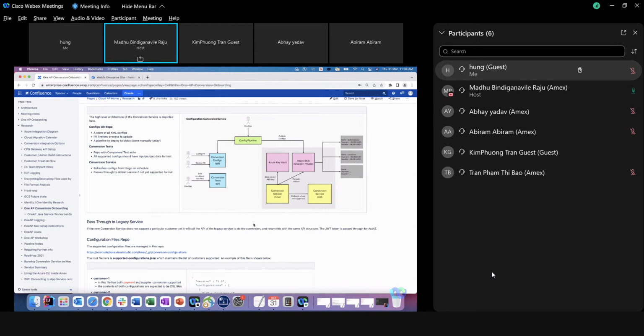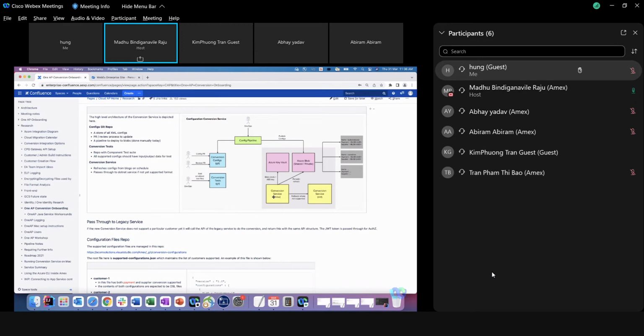So that will be there in the XML, maintained in a separate repository. You can see here, configurations as a Git repository, and the new conversion service as such will be in a separate repository. This service will contain only the logic to process the input file.